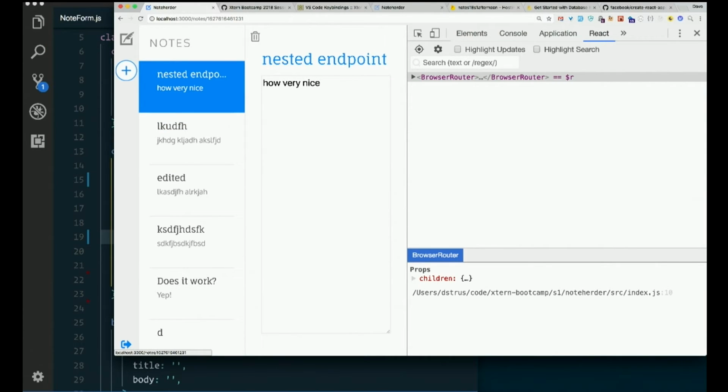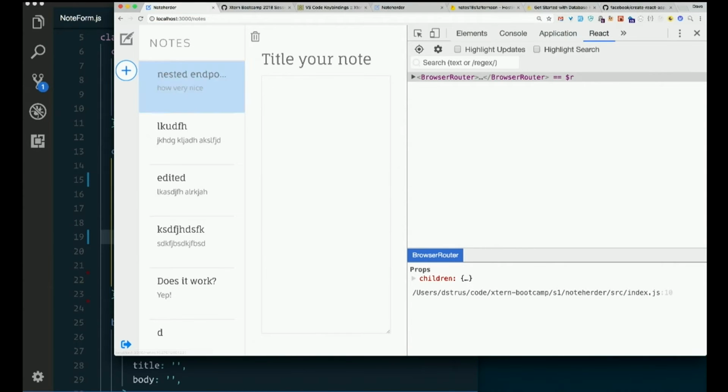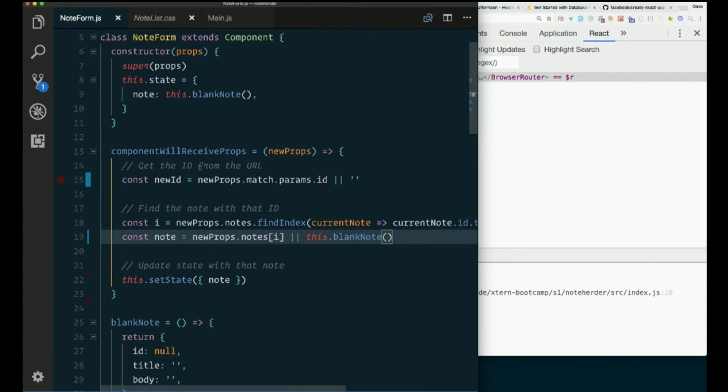So heck, we're talking about this thing being broken. What could it do? What should we change it to do? How about it just changes the URL back to /notes with no ID? We just saw that that works. You can just change this back to /notes, and the form's empty again. That seems easy. Seems easier than what we're doing now.